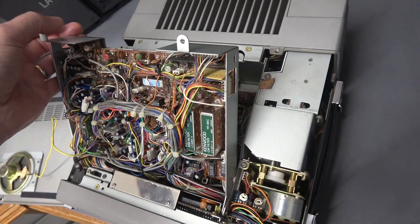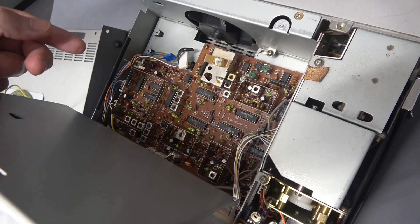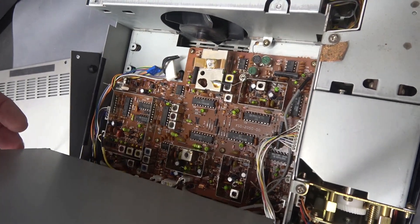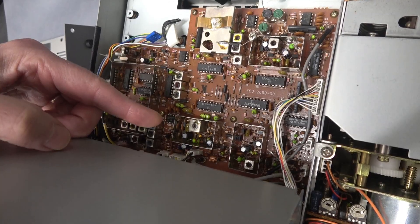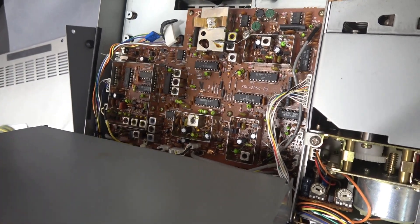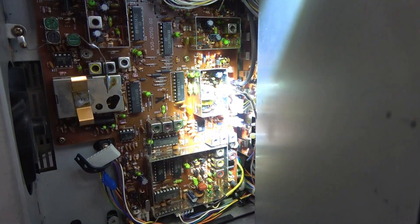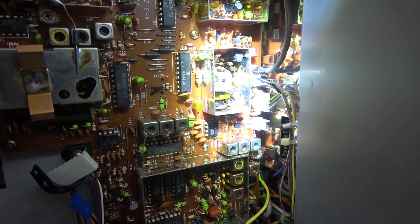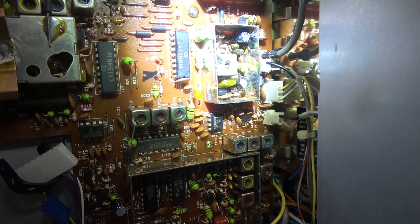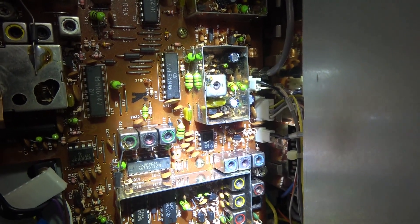It was really nice that Kenwood made these swinging panels to give you access to the boards underneath. This is the PLL board. I've seen pictures of it and these little cavities are full of adhesive, but this one is not that way. However, I was inspecting this unit and I got down in here — I looked really close and I can see evidence that somebody has been prodding around in there. It looks like they were trying to scrape out adhesive. I believe that somebody was on to fixing the fault but just didn't go far enough.